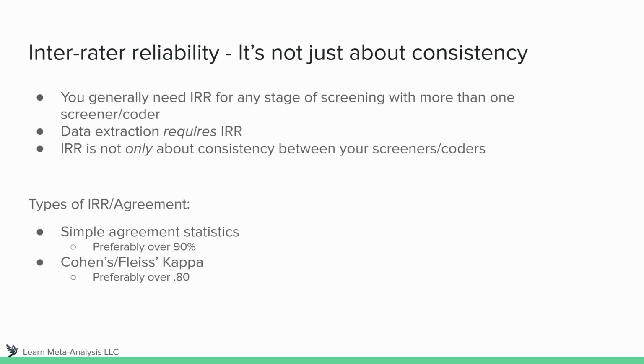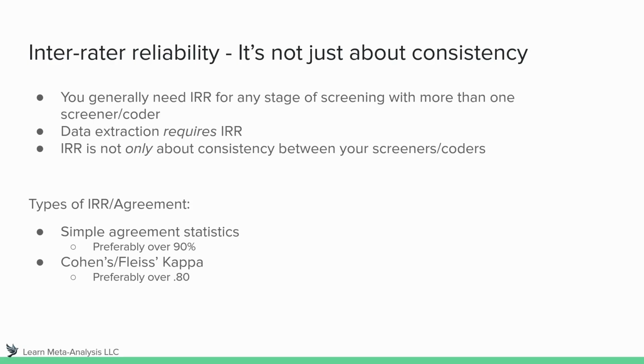The number that we typically want to see is over 0.80. You can go back to some of the primary sources as to what these different values mean, but typically, in my experience, reviewers have asked us to have this over 0.8. And again, I haven't found this particularly challenging to actually have happen. It's really about how clear your coding form is and how well you've trained the other people coding the data and how consistently they're able to actually code it.